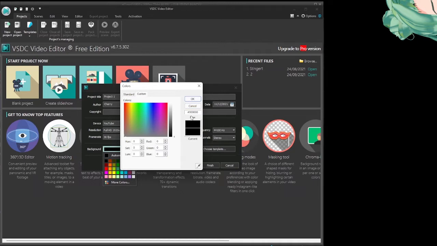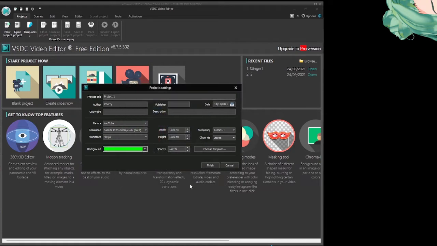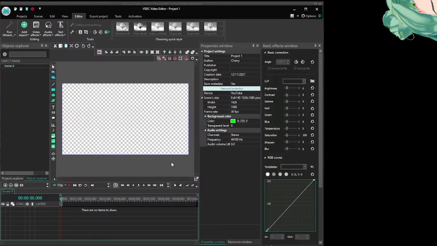We want it to be either green so we can chroma it, or opacity 0 so it's transparent. So there we go. Background color is green, just in case, and transparent level 0 so that it's invisible. So now we got our invisible video.